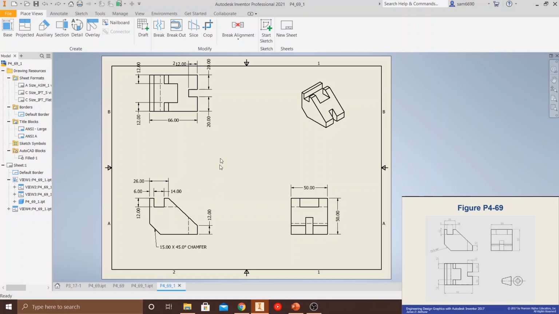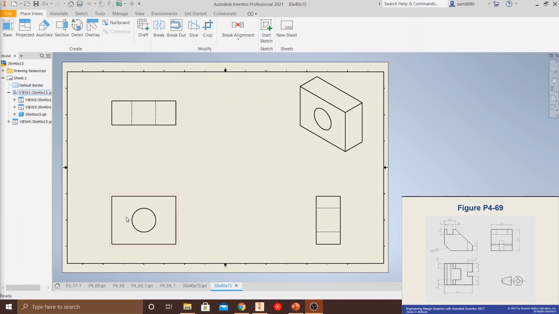Another thing that we can do is a center line for holes. So I'll be opening up another drawing to show you guys how to use the center line, because this doesn't really have any holes. I mean, you could put center lines through anything, but it's not as helpful. So let me go over here. Okay, so I have a bigger sheet here just so we can practice with things.